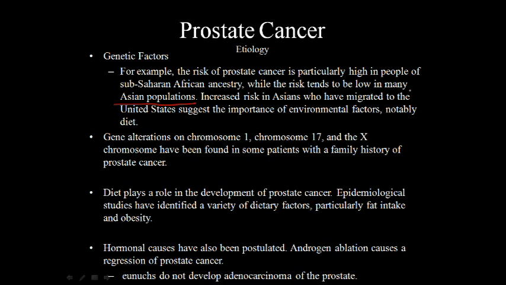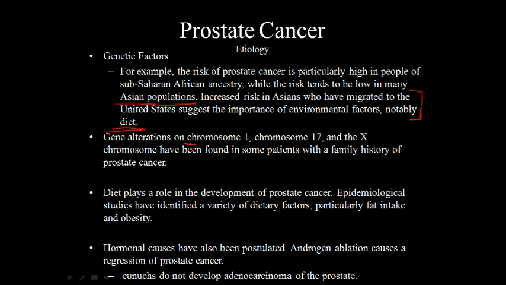However, the really crazy thing here is that there is an increased risk in Asian people who have migrated to the United States. People who are in Asia typically have a lower risk of prostate cancer, whereas Asian people who come into the United States typically have a higher risk. And this is typically assumed to be because of diet.